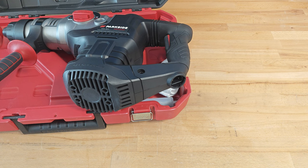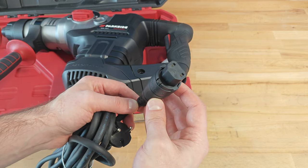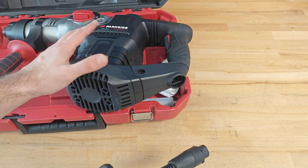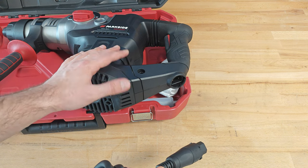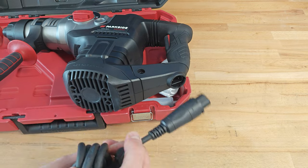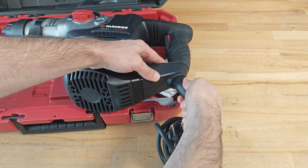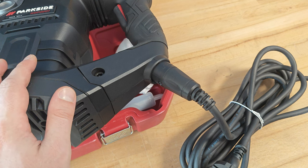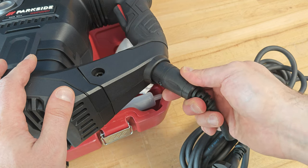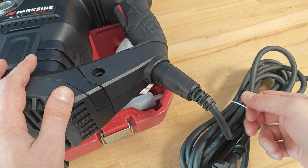So far so good. Continuing with some of the fancy features: the power cord is using a bayonet connector, which on some lighter machine would probably be a good idea, but on this 11 kilos monster is more like a premise for easier breakage. We all know how fragile Parkside plastics are. 11 kilograms versus this fragile connector, I think this would be the first thing to break on this machine. You will need a spare cable, and it will be a really difficult task to source one.